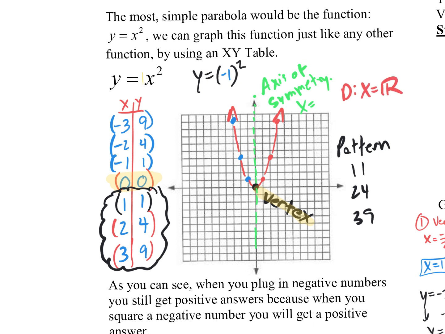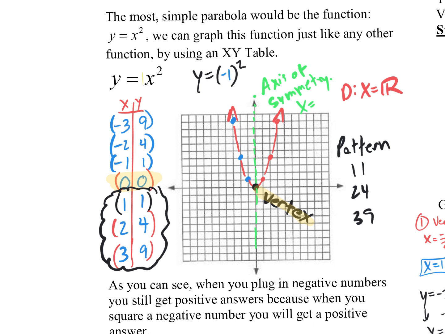Now, if you're thinking, wait a minute, I don't see this parabola existing over here at 10, but it does, right? All you got to do is plug in 10. What's 10 squared? It's 100, right? 10 times 10 is 100. So at the x value of 10, where's the parabola at? It's at the y value of 100, way off the screen right there. Does that make sense? Yes. Okay, so it really does exist forever to the left, just way up there somewhere, forever to the right, just way up there somewhere.